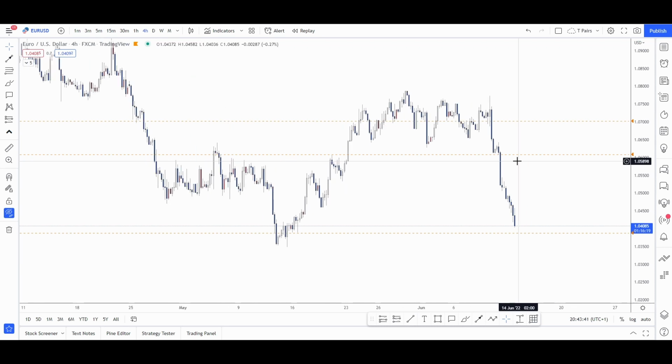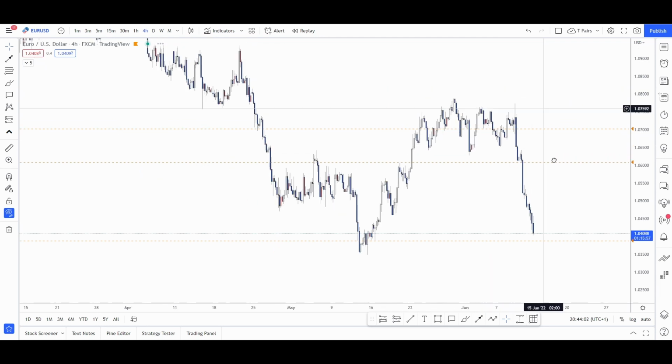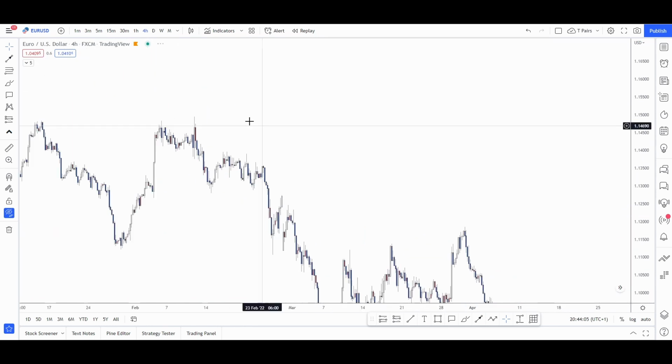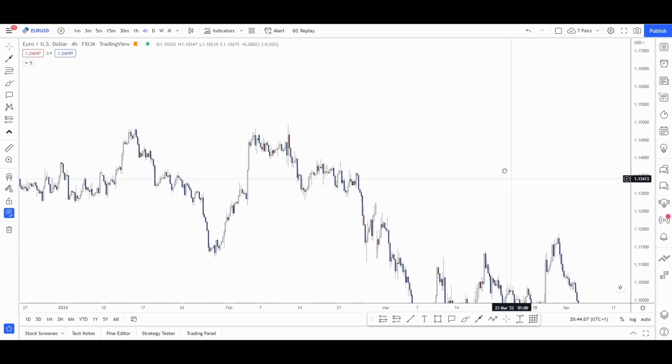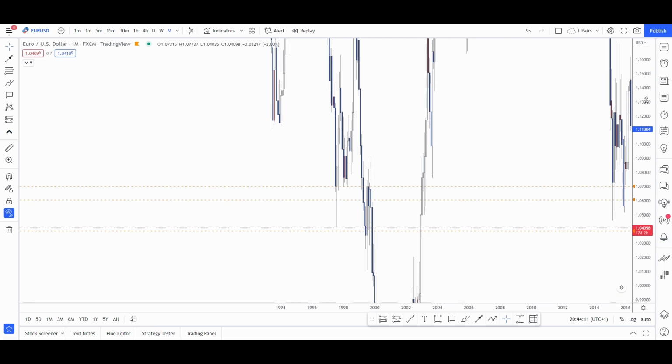There's too many weak countries in the euro. That's not to knock any countries. I love Europe, but there are too many countries that need bailing out. They just do not contribute to society in the same way in which Germany and France do. They are carrying Europe. And now the UK is gone, they're screwed. Just my own personal opinion, but it helps me with this bias which has been going on. All right, so we've just been selling off for the last year, or longer actually. If you look at the monthly, look at this.